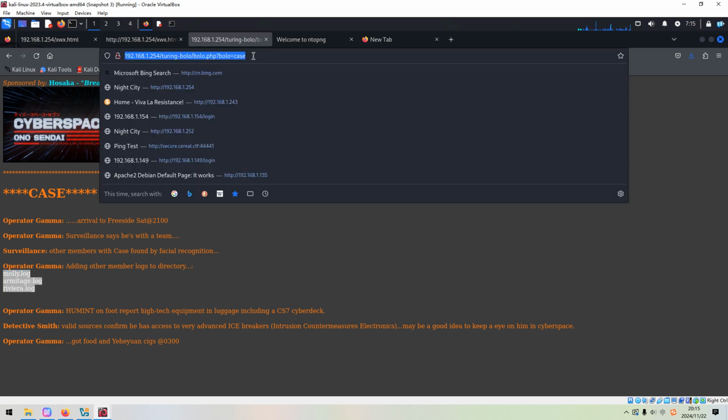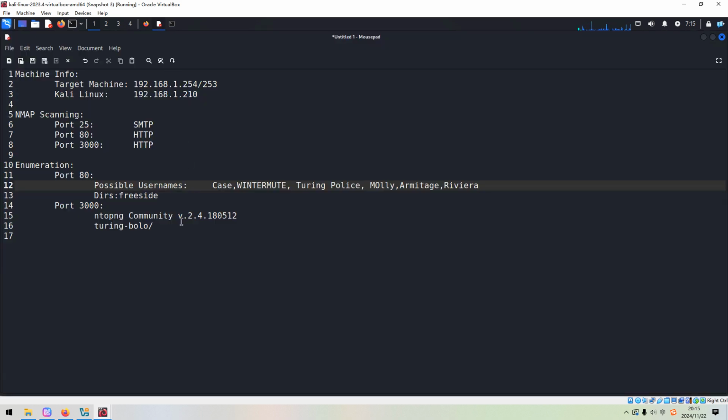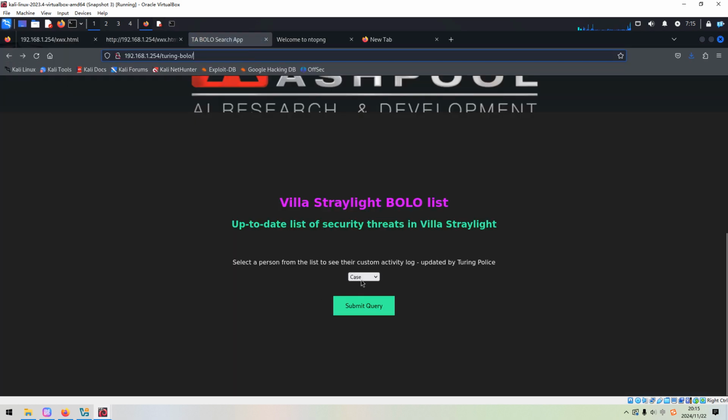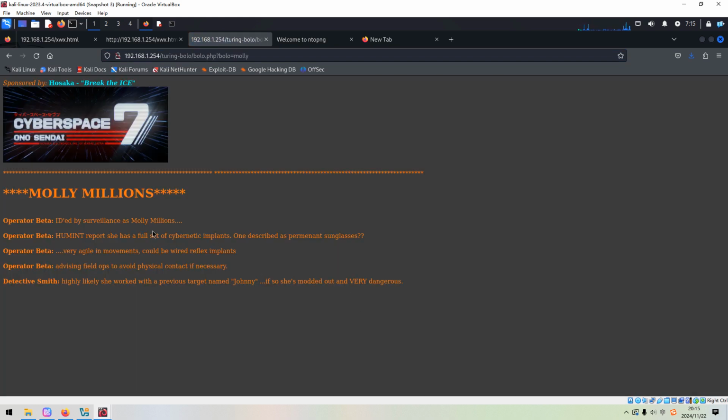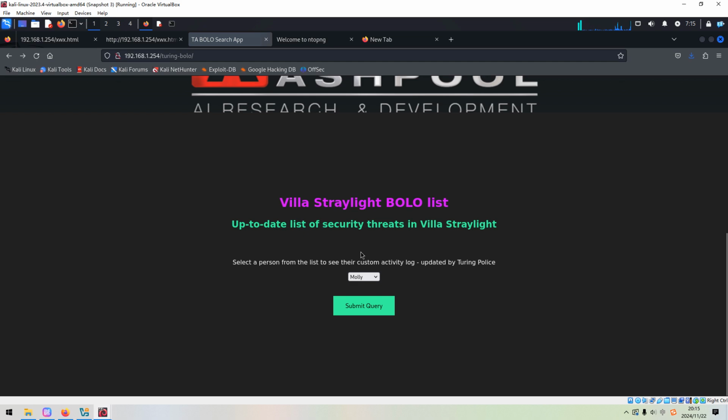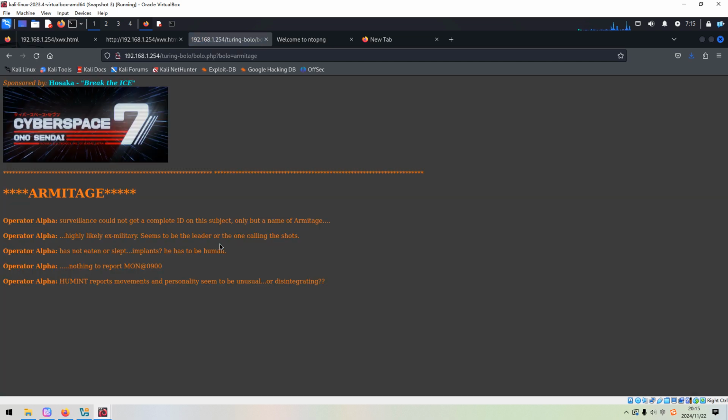And here the pattern of the URL is very suspicious. We have read through a lot of CTF-like machines. You need to be very sensitive to the URL pattern. From this one, we can guess that maybe this parameter has a local file inclusion vulnerability. Okay, so let's go back. So next, I'd like to check other logs. Sorry. So the Riviera. Go back. Nothing here.